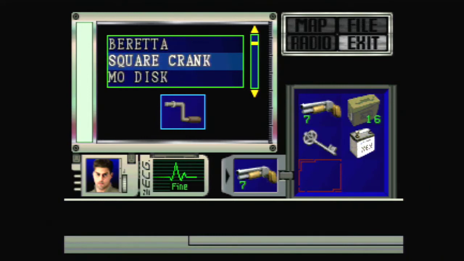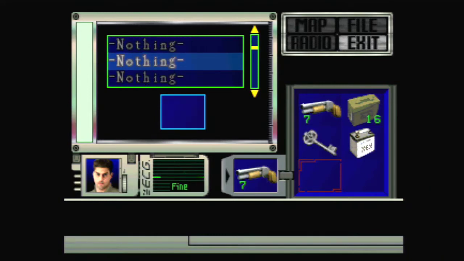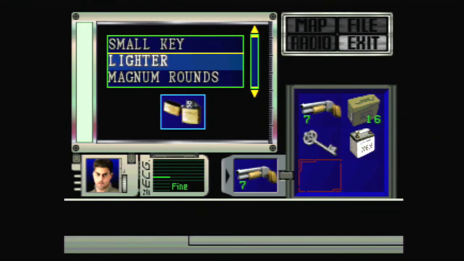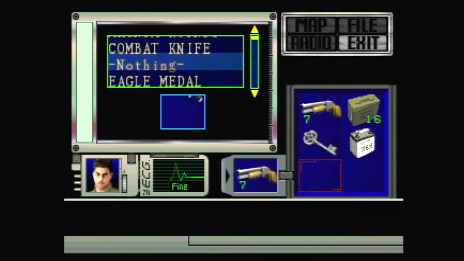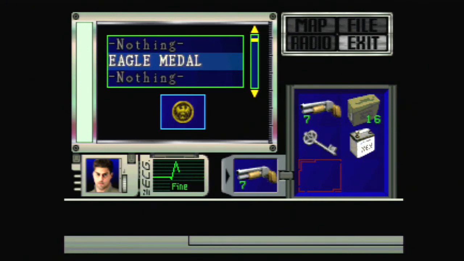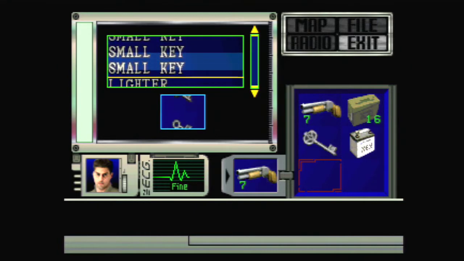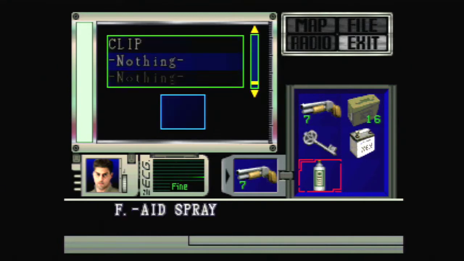I'm not going to worry about that ink ribbon, honestly. I'm going to go put this battery. Because there's got to be... What's the metal? What do you mean? Oh, I don't know, man. I can't remember. We could do the small key. No, I already did it. Oh. It was Magnum rounds. Nice. Going to need those.